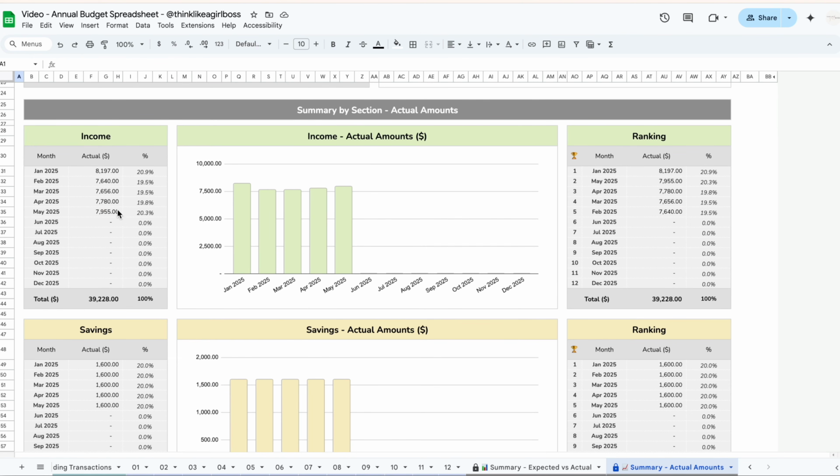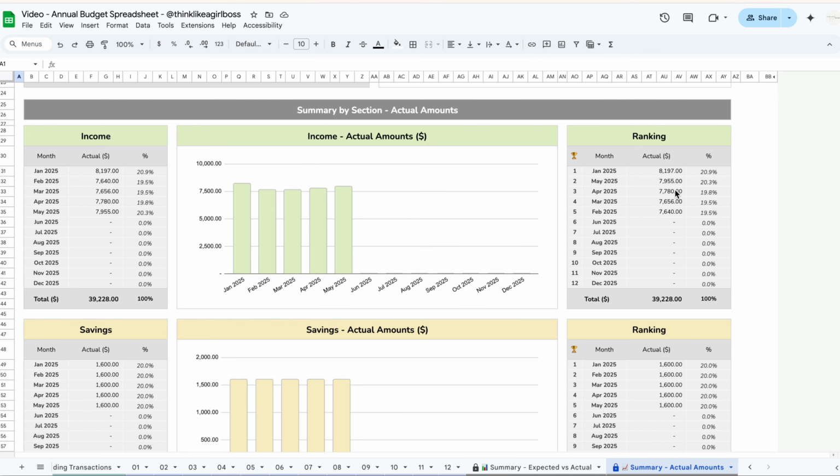To the left, you're going to get a table that's sorted by month. So you can see your total amounts per month, the percentage that each month represents, and then you get a graph with that same information. It's just more visual. And to the right, again, I love rankings. So these tables are going to be sorted, showing the highest amounts at the top.